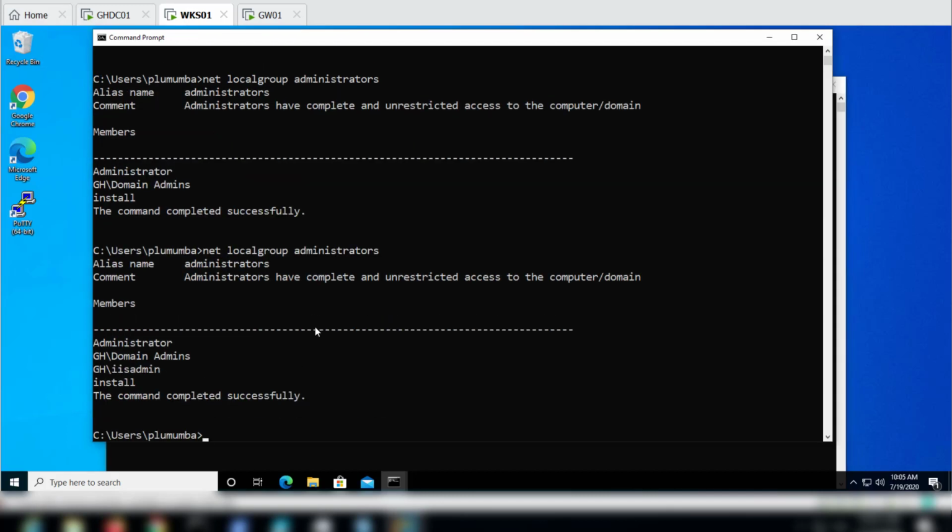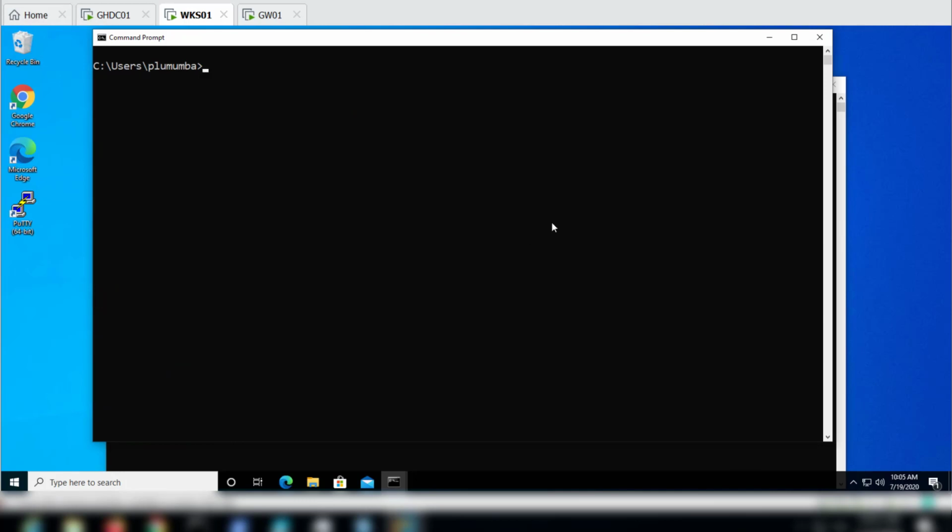And let's see. Okay, so now we have the IIS admin as a local group admin on this machine, right?